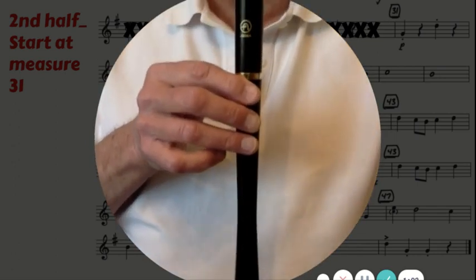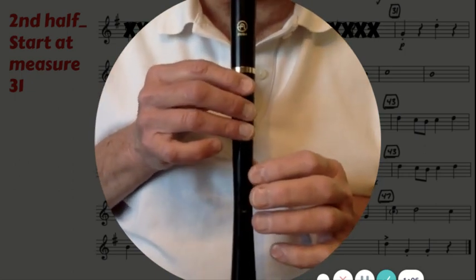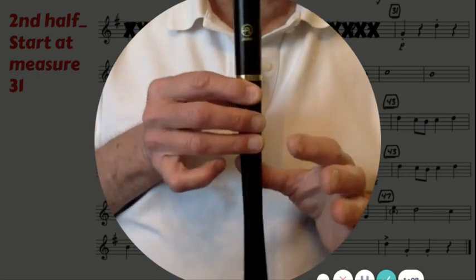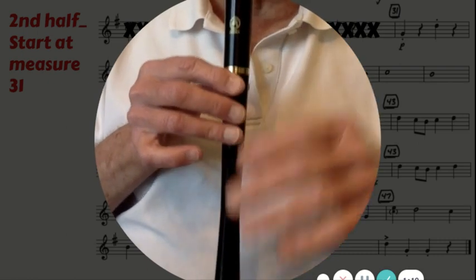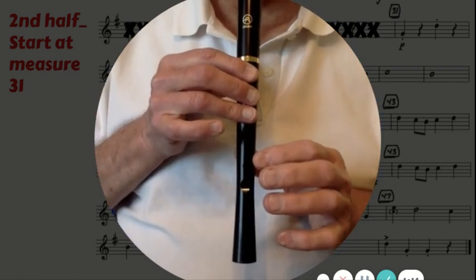Watch my fingering very carefully and follow along. We're not going to add the music yet. We're just practicing this fingering and looking at the notes. Ready? One, two, three.